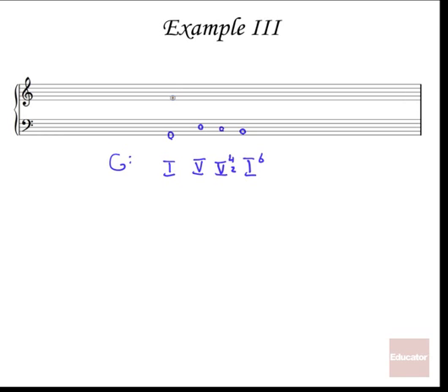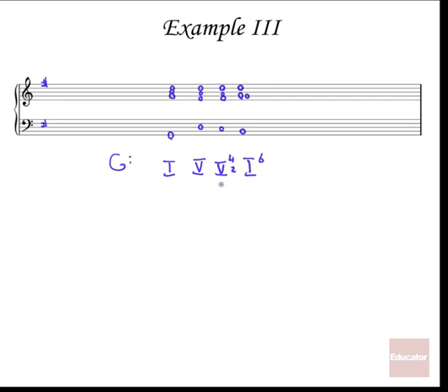And now let's do the upper voices. So we've got G, B, D, moving to a 5 chord, so we're going to keep the common tone and move the other voices as close as possible by step to F sharp and A. And then this is still a 5 chord, so we can keep the upper voices exactly where they are. And now for the final 1-6, we can move the F sharp to G and the A to G, and then keep the D on D.